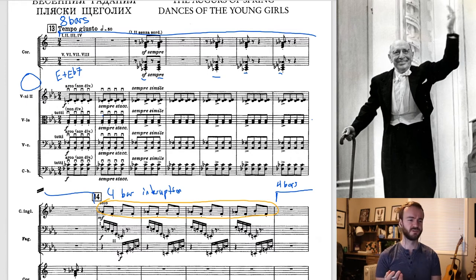Another reason could also just be that he wants it to be low strings, and so he gives it to the second violins. Maybe in the orchestra that he knew was going to perform this, he knew that they'd be sitting antiphonally, so second violins and first violins on separate sides of the hall. Or he knew that the second violins would be behind the first violins and closer to the violas, so it just makes sense to orchestrate them together.